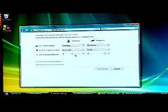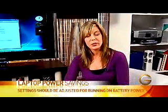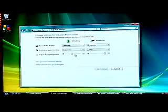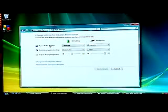Under the Power Saver window here, you can see there are a couple of different options: one for when you're running on battery power, and the other for when you're plugged in. When you're plugged into the wall, you don't really have to worry as much about how much you're draining. For example, when looking at when you want to turn off your display, I've got it set for after 20 minutes — still being conscious about the environment — but when draining battery power, you want to keep it down to about 3 minutes or less.